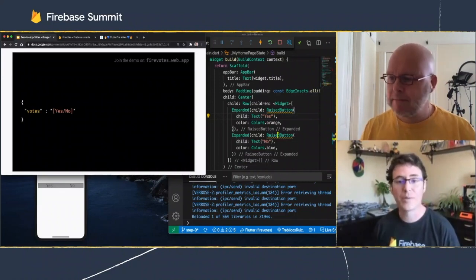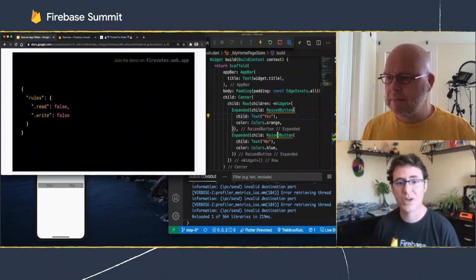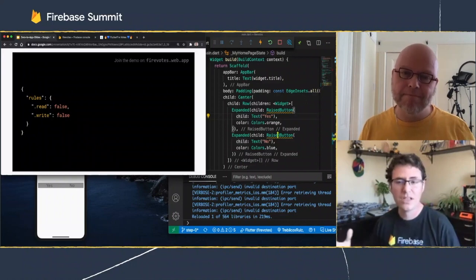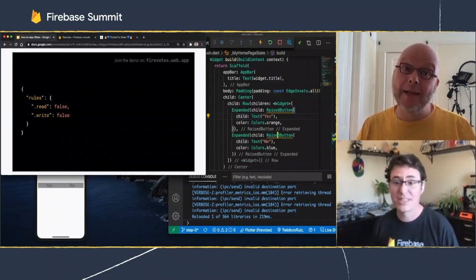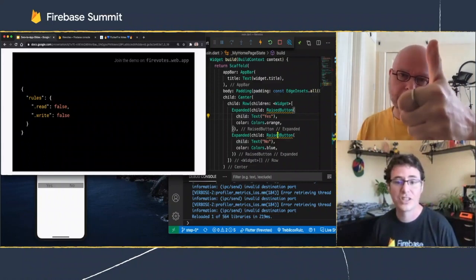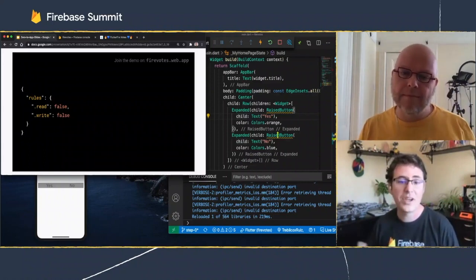We'll also want to look at our Firebase security rules to make sure that this data is readable and writable only by the people that we allow. So honestly, I'm not the best with security rules. So I'm going to just keep this simple for now and stick to the default version that's going to come with a new database. We can come back to these later once we have more going on with our app.